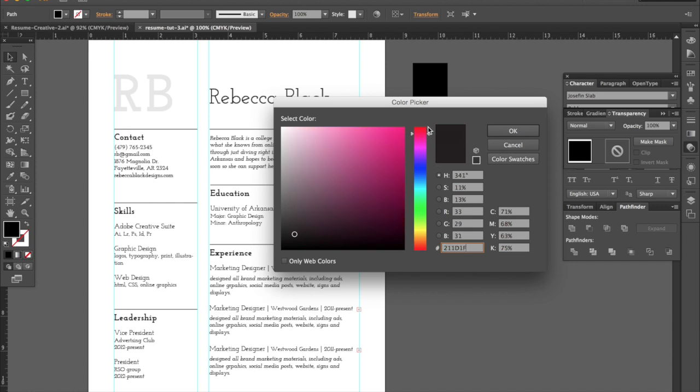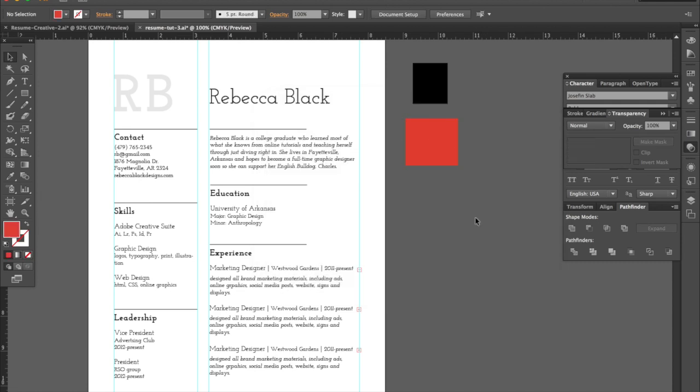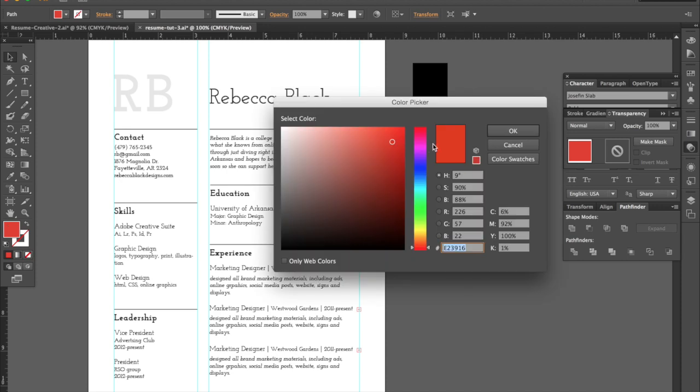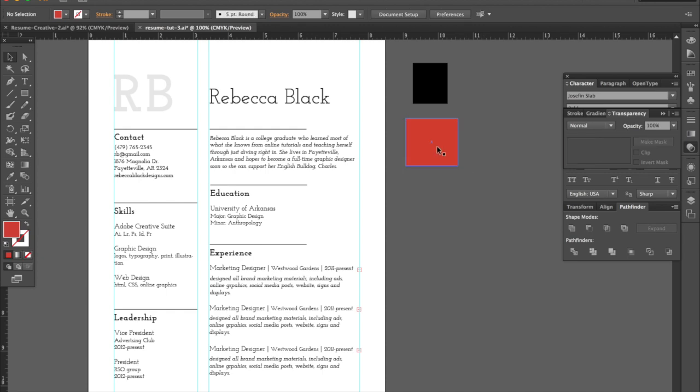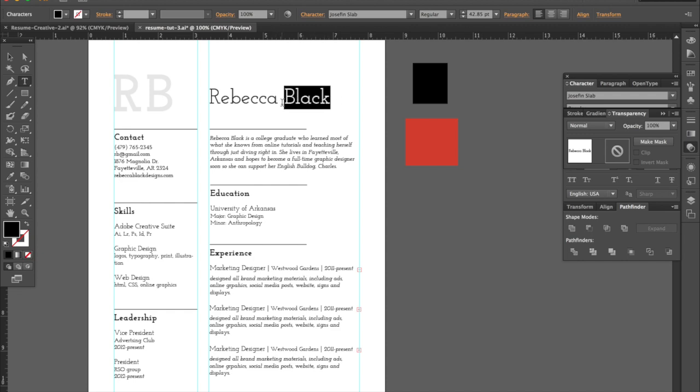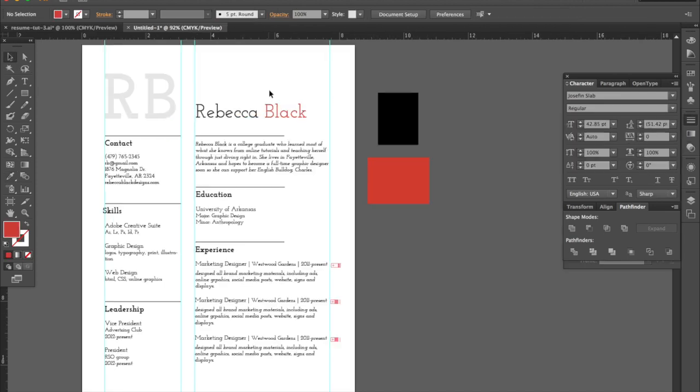Now, red goes really well with black, and so you can use red if you want. I'm going to do something a little bit different just so it's not the typical plain red. I'm going to do kind of an orangey, burnt orange kind of red color. So whatever you want it to be, you can do that. I'm actually going to make it a little bit more orange, a little bit darker. Okay. So I think I'm going to make black my last name, ironically, not black.